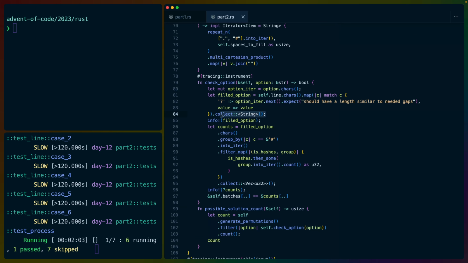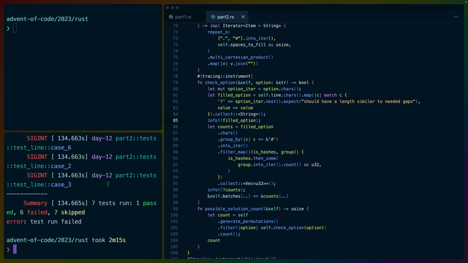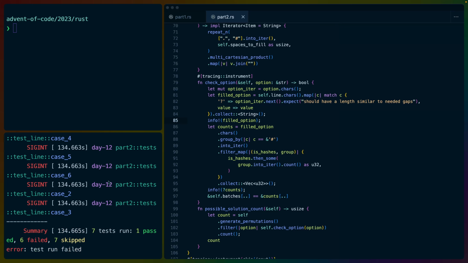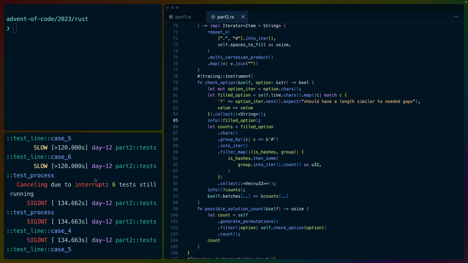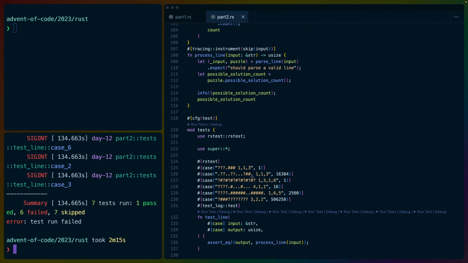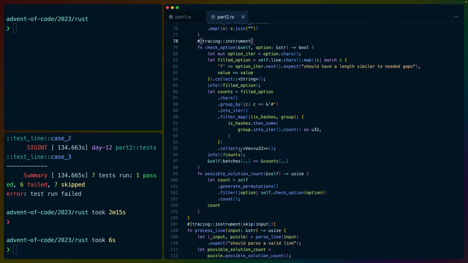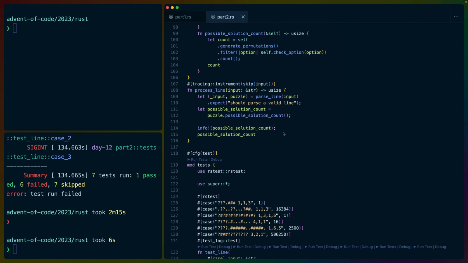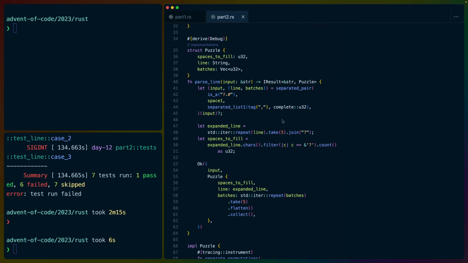And we could get rid of it again here. So the filled option is already an iterator. There's no reason for us to do that and then again iterate over it. But these are taking like multiple minutes to run. Which one of these passed? Case 1 passed. Is that the smallest case? Pretty much. So one thing we can do is throw in Rayon, at least to see if, that doesn't work for the tests though. Those will still run that slow.